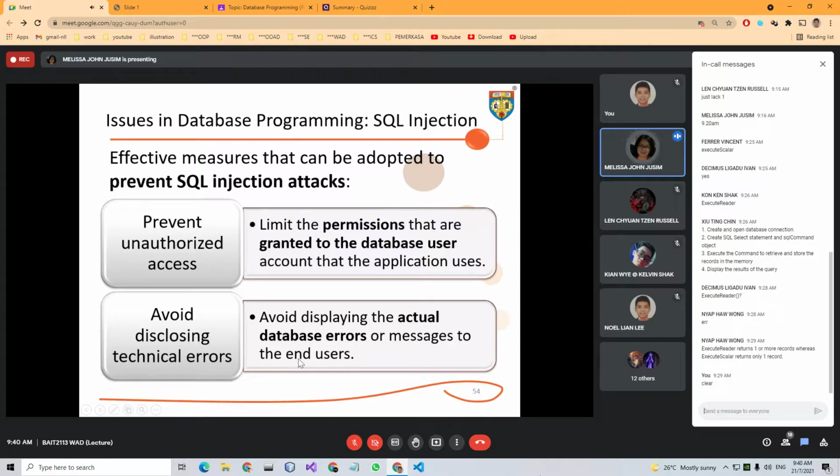This will be useful when you are still in development mode, but once you go live, you should remove all these error messages. Because from the error messages, someone out there, hackers or not, or perhaps they have knowledge in this thing, they will know, oh, this is how it works.